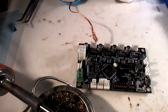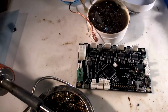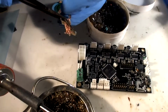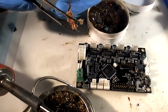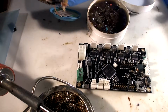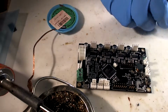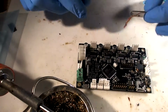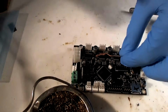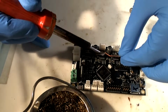So now what I'm going to do is I'm going to preemptively put some flux on the copper. This wick already has flux on it, but I really want to make sure that it soaks up the solder. So I'm going to preemptively add a bit of flux to the braid. And now I'm going to just place it on the chip and just try and soak up the solder.